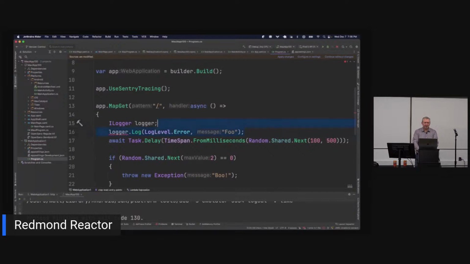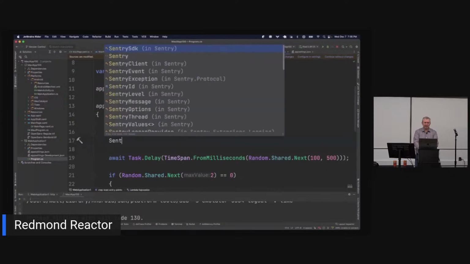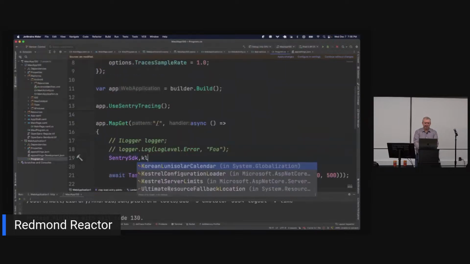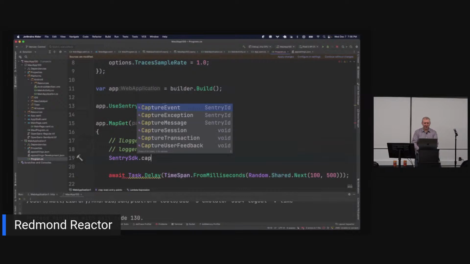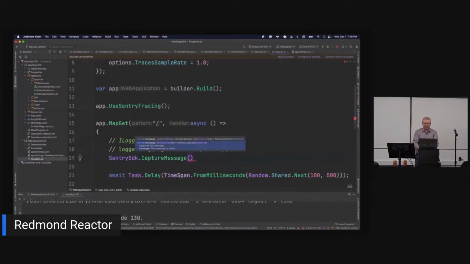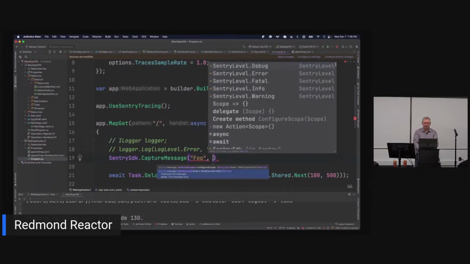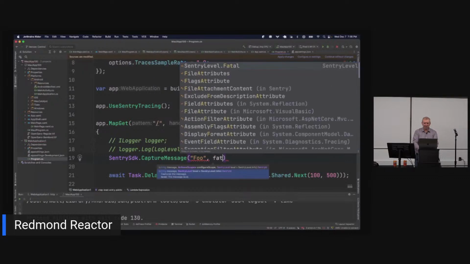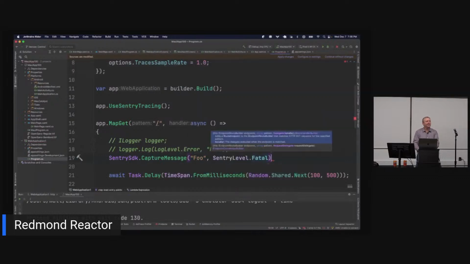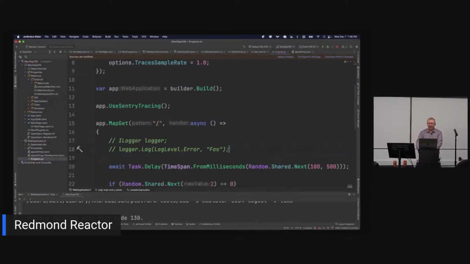The other thing you could do if you didn't want to work with that interface is you could say Sentry SDK capture message, sorry, which is pretty much the same thing, foo and a level, right? Error, fatal, warning. Let's say Sentry level fatal, that would be pretty bad. So I would do that right before my application is completely crashing. It does bring up an interesting point though. Your application has completely crashed, so how does that message get sent anywhere? Well, almost always just before it crashes there's a split second to do something, and we won't even try to send to Sentry. What we do is write it to disk.